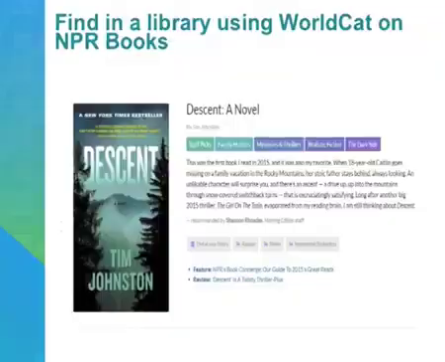One more example I will give you is how WorldCat data can be searched in other websites, for instance the NPR book website. When you search the NPR book website and its catalog, it will show you this record. Suppose I search for this book Descent, which is a novel.